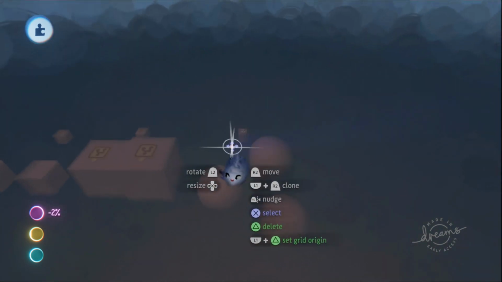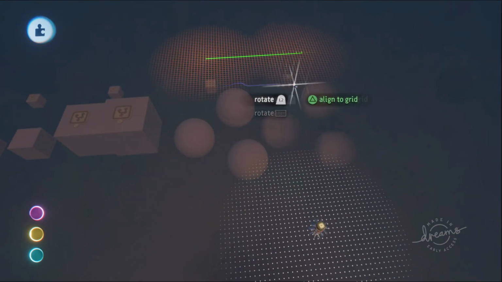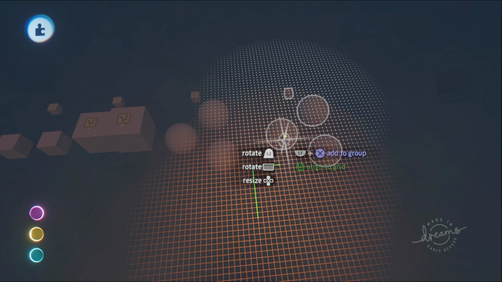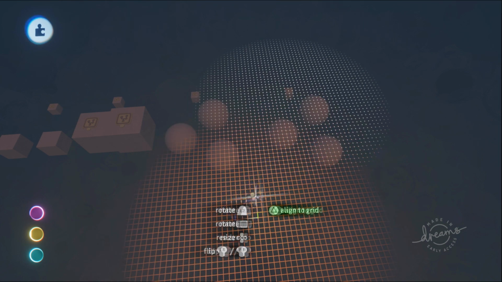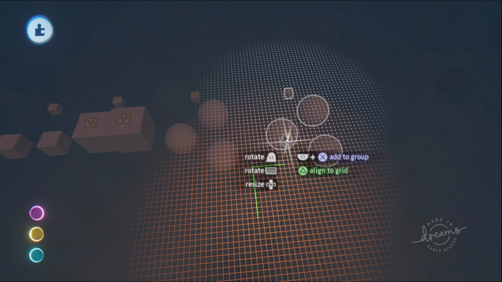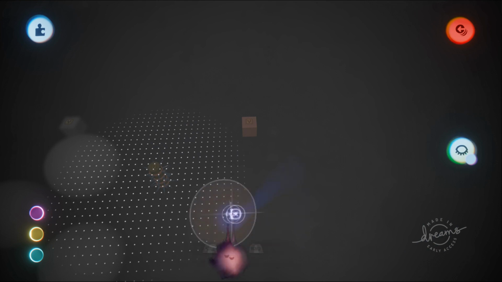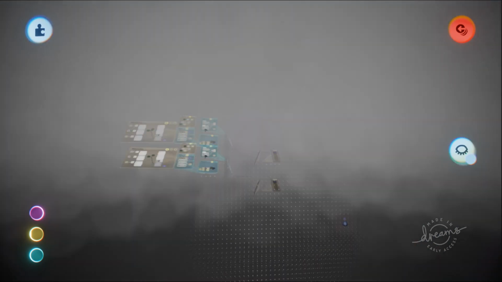Okay, so this is how we make a new obstacle, guys. We're gonna copy and paste this. We're gonna grab this and we're gonna scope in. While dragging with R2, we're gonna press L1 and then we're gonna press X, and we're scoped into it now. Now we want to delete the current obstacle, and we're gonna place this wherever we want.